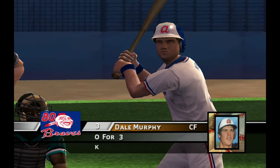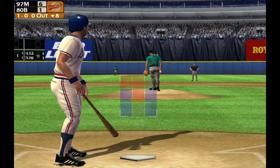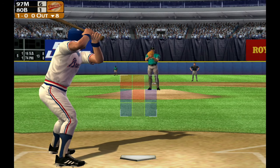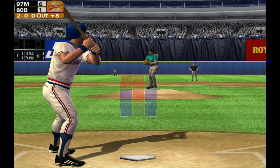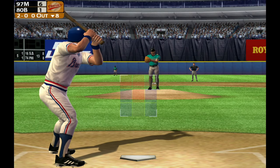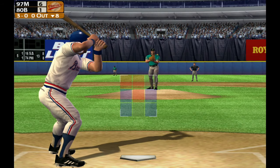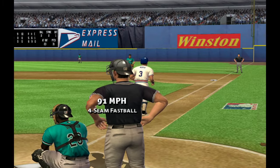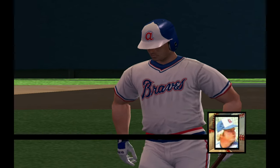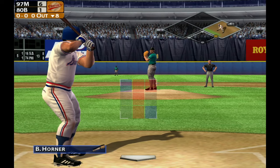Next up, Dale Murphy. Pitch misses for a ball. Pitch taken for a ball. Pitch misses. Sometimes you try to make a hitter change your pitch. That's exactly what you saw right there. He puts the first runner on with a walk. Nothing positive comes out of this guy nibbling. He's falling behind. He finally walks the guy. Up next, Bob Horner.